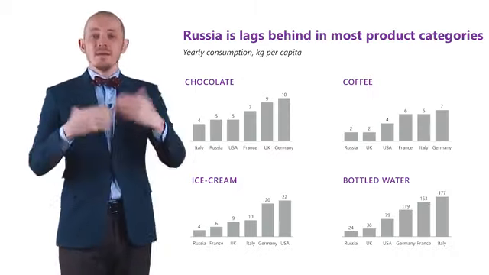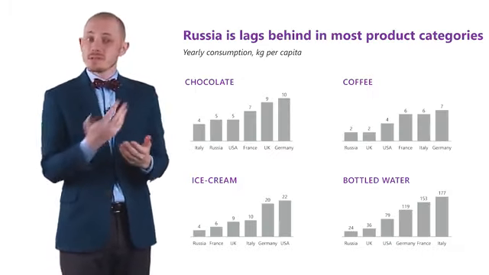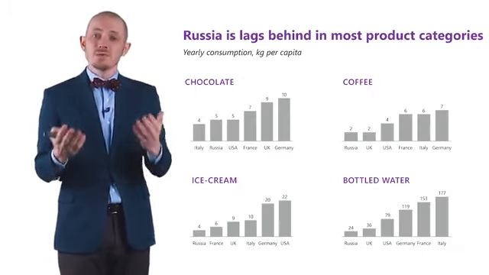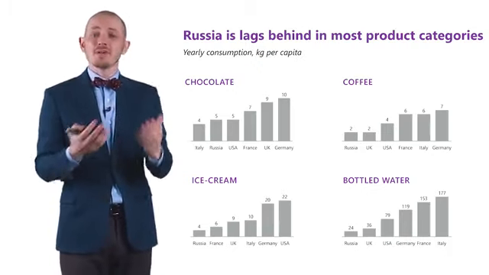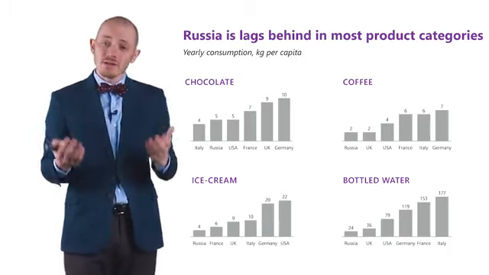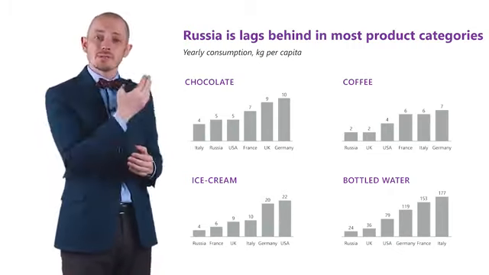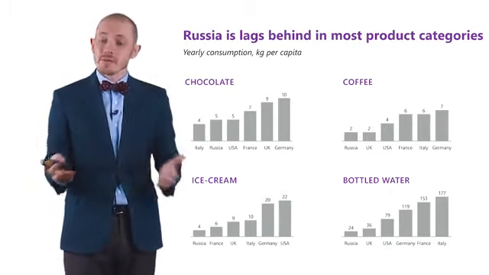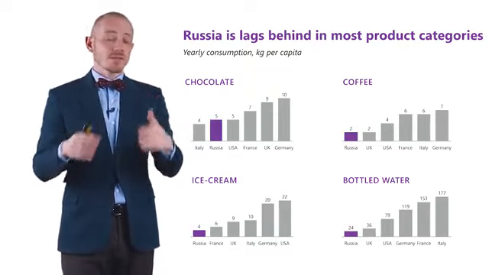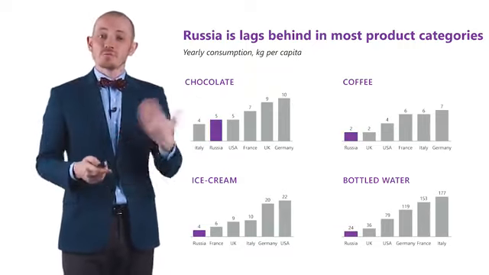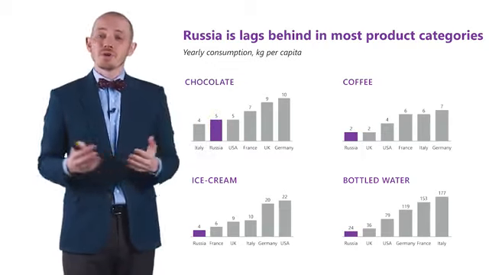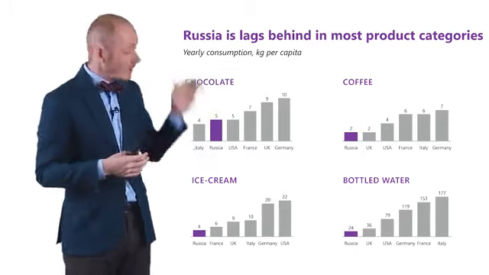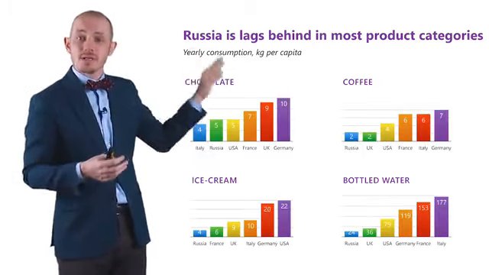this is the conclusion. Next, I will notice that with this design it's easy to compare chocolate, but it's kind of difficult to compare coffee and ice cream. So I will probably break this diagram into 4 separate diagrams, something like this. And then I will remind myself that all of this should be about Russia, and I will highlight Russia on all those diagrams. And this, I think, is a rather sensible design.